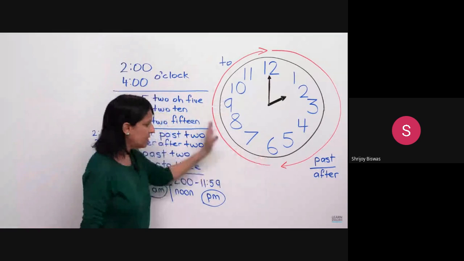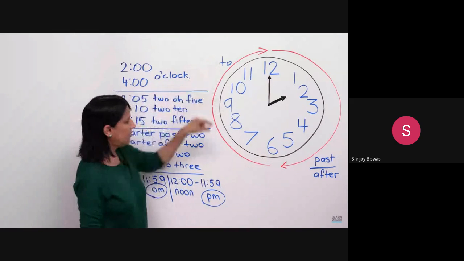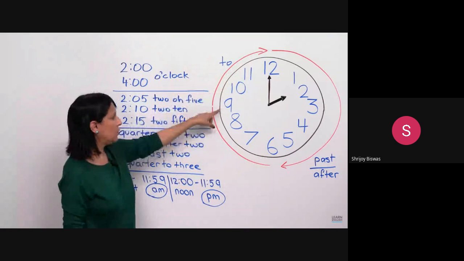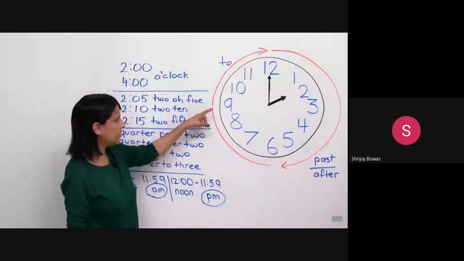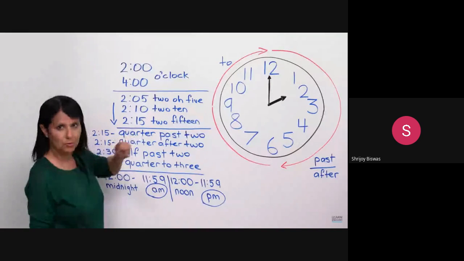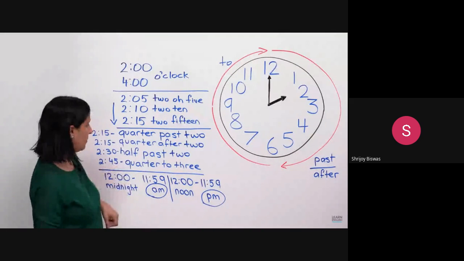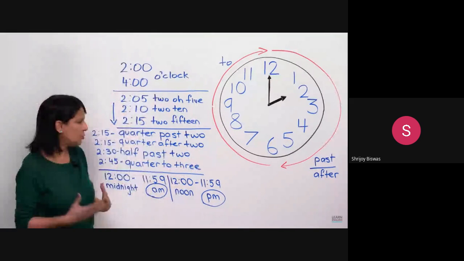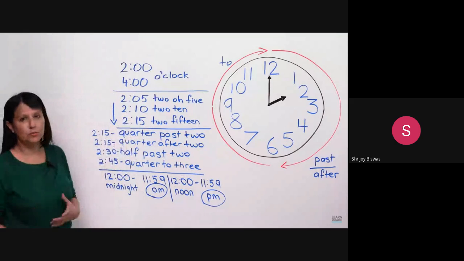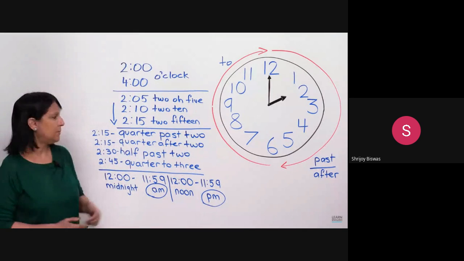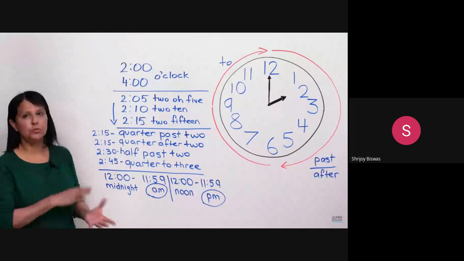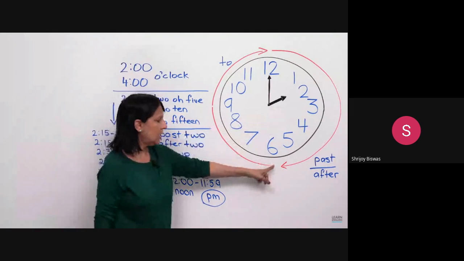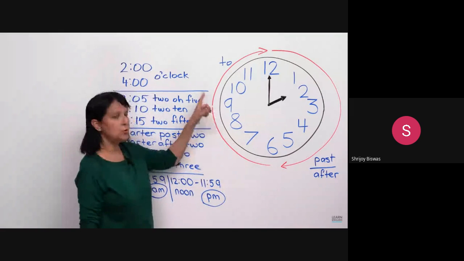Now, anything after the 6, you see this other arrow here? From here to the 12, we have to say something to, quarter to 12, quarter to 3. Okay, it would be quarter to 3 if it was 2:45. All right, or 25 minutes to 3. You could say that, but those you'll probably just hear people saying 2:35, 2:40, and so on. But on these quarter and half, people do use these other expressions. Okay, so again, quarter past 2, half past 2, quarter to 3.